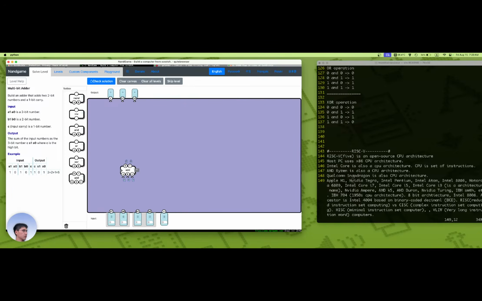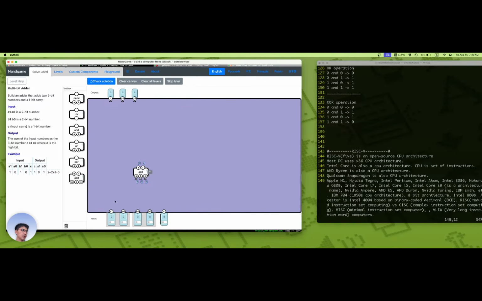I have add. I cannot connect it directly because this is 1, this is 0. It means there are two values. I mean the size is 0. It's not only 1 bit, it's 2 bits.